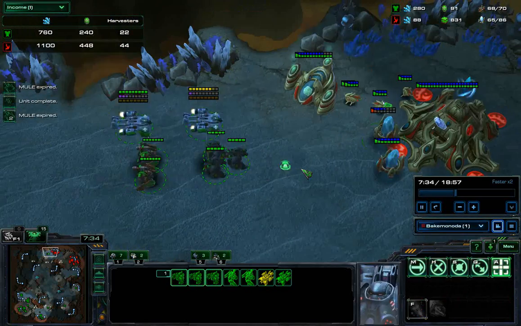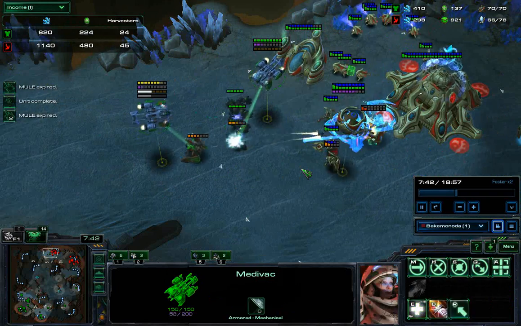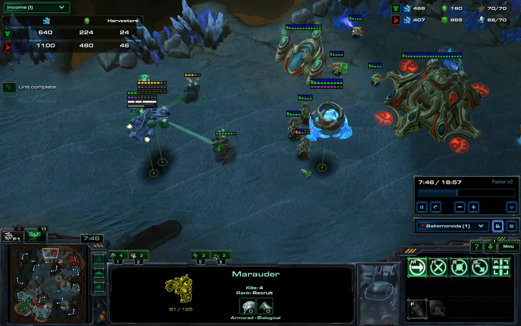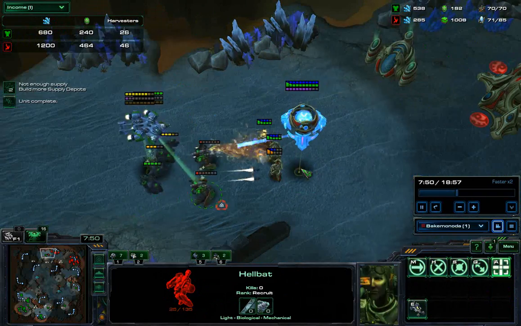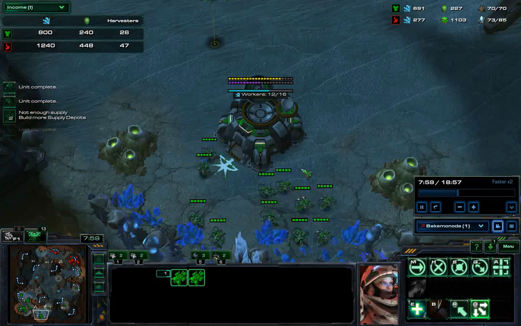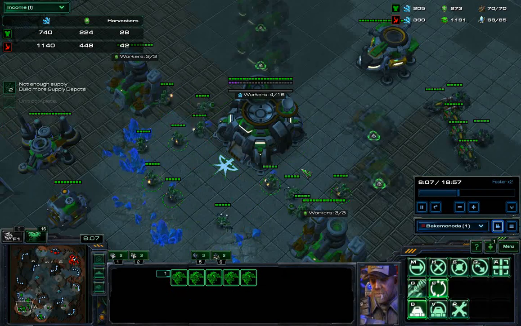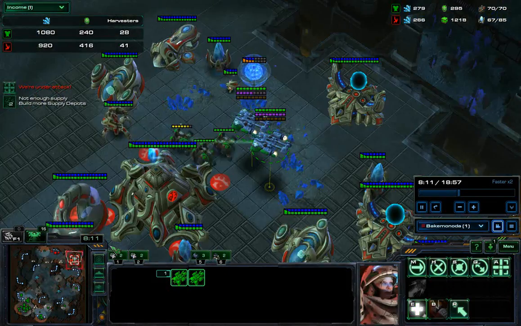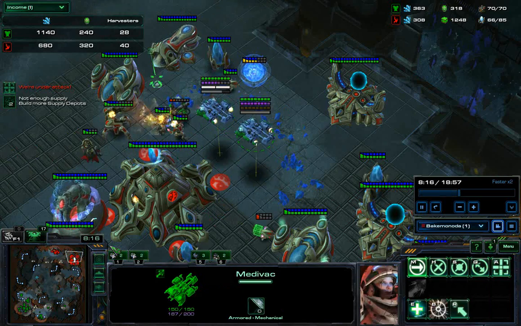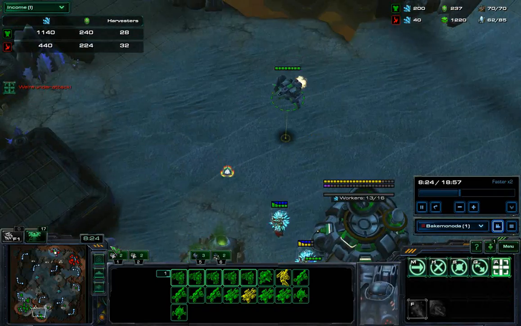And yeah, I just keep doing pickup macro with my Hellbats and Marauders. Since they're slightly tankier, it's a lot easier to keep them alive. And then when things get too hairy, you can just pick them all up and go back and heal. And then set up my 2-pronged assault, which is always good. Just keep targeting those mineral lines.